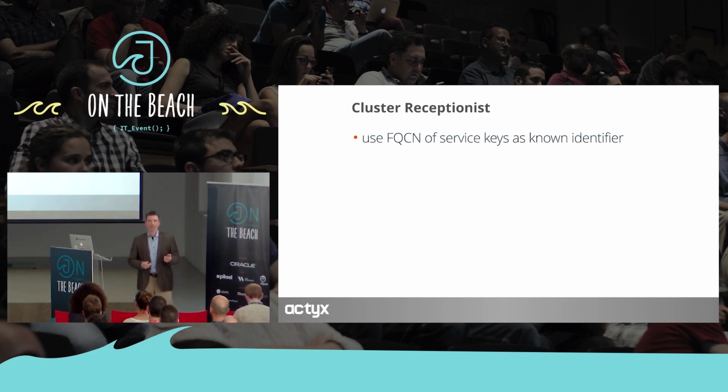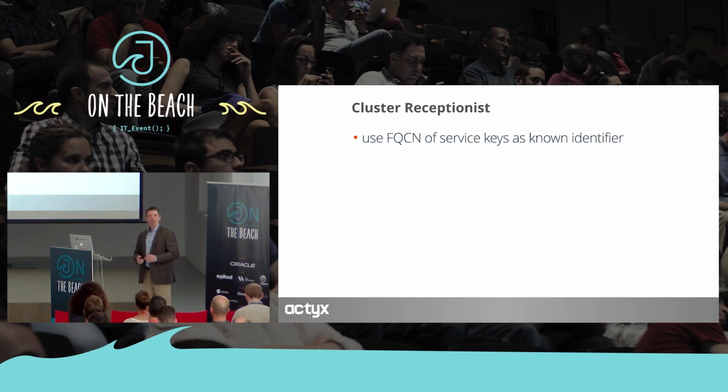Well, we need to coordinate sort of the lookup names, how you find these other actors by naming their protocol. And if you use, for example, the fully qualified class name of a service key, that is, I had this trait on one of the slides, a service key is just parameterized by a type T of the protocol, and it's an object, a singleton that you put somewhere in the source code, and the only purpose of that is to get a fully qualified class name that you then manage as you manage source code, such that it can exist only once for a certain type. Because that's what we're good at. We use packages and so on. So the names that we use are coordinated before.